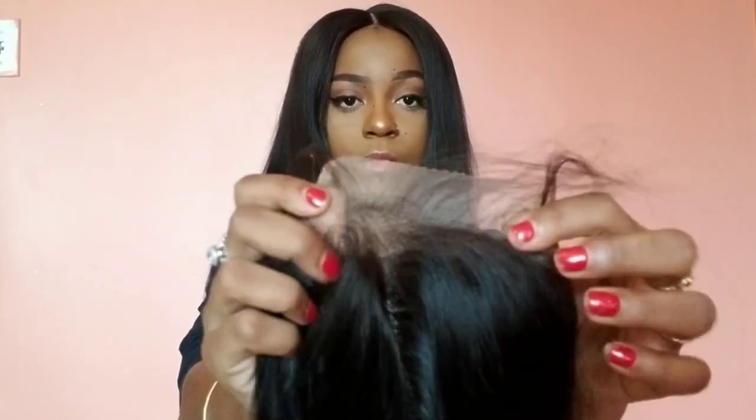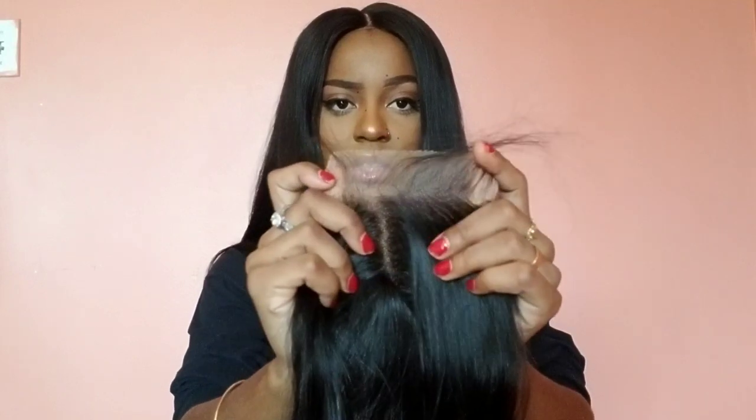You have baby hairs there and it's pretty plucked — you could tuck it. The hair goes all the way to the ends. It smells good, hardly any shedding. So yes, I would give Bloom Your Beauty a 9 out of 10 — actually I'd say 10 out of 10. I have no complaints. Shipping was great, and their communication is great too. We spoke on Instagram and as soon as I messaged they messaged back.